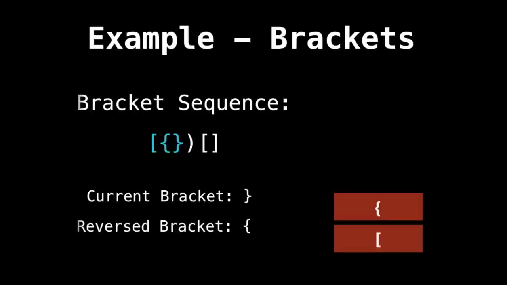And is the top element of the stack equal to the reverse bracket? Yes, it is. This next bracket is a right bracket. Is the stack empty? No, so we're good. And is the reverse bracket equal to the bracket at the top of the stack? No, it isn't. So this bracket sequence is invalid.